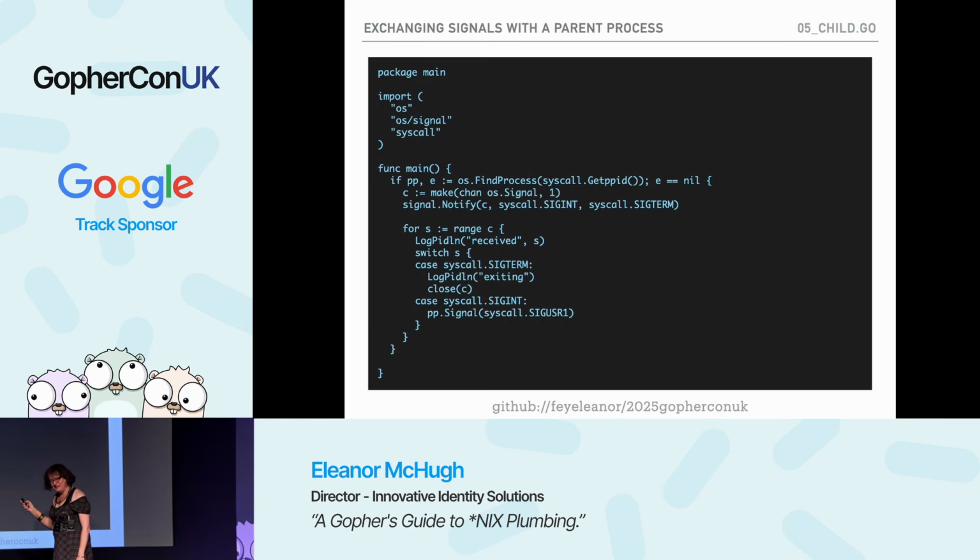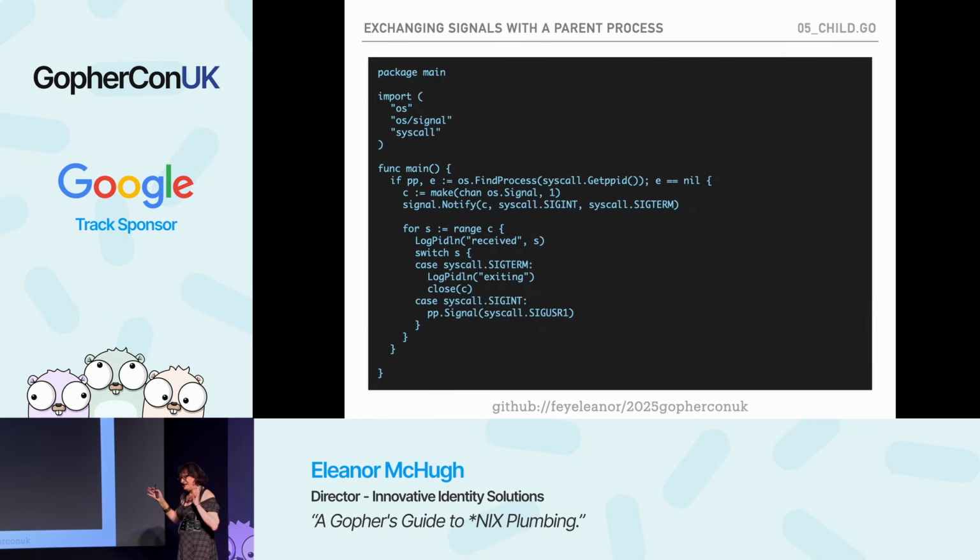Except on Unixes, you can put any random number in there, and even if there isn't a process, it will still give you back a process handle. So you can't just rely on that bit of information. You then have to go off and, to make sure it's really a live process, send it a signal. And only if it receives a signal is it a live process. We'll get to that later.